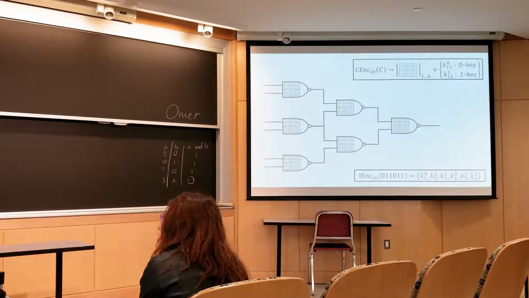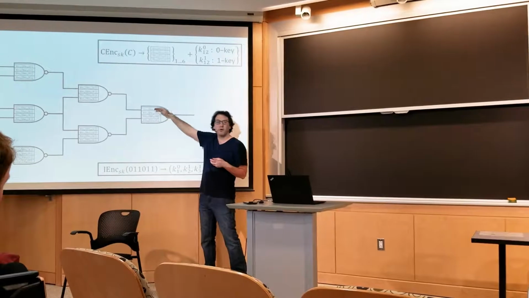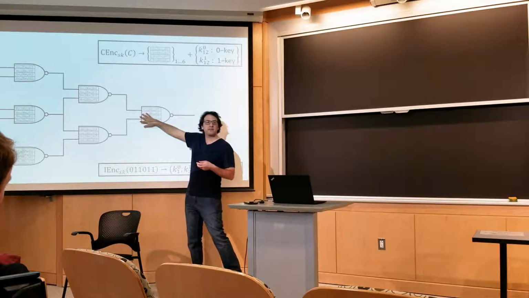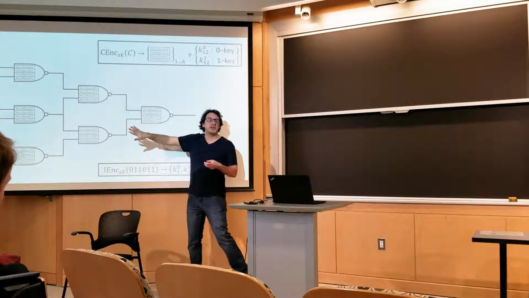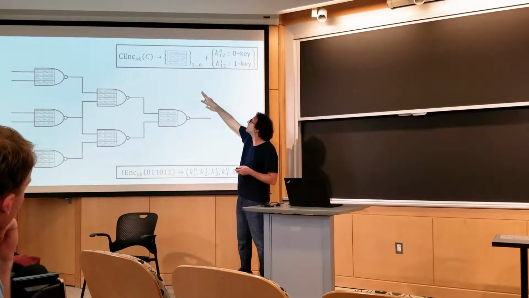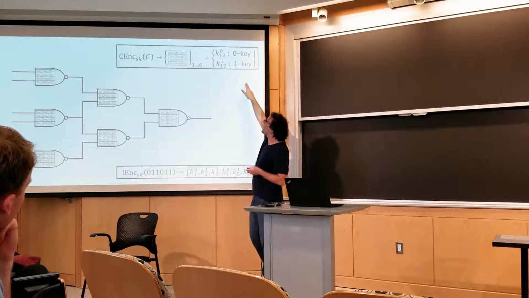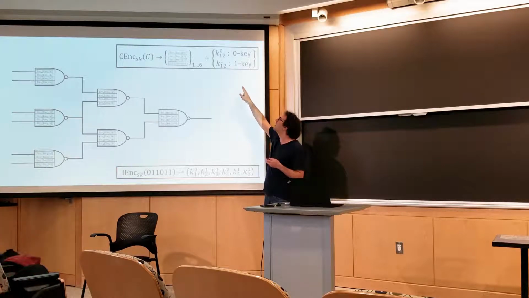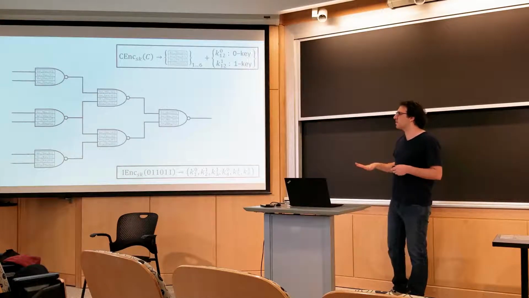In the picture here, there are no indices. I just write k every time, but actually these k's are different for every gate and for every row in every gate. So we construct these tables that map the correct keys for the input wires to the correct keys of the output wires, and we do this for every gate in the circuit. We also give you this output translation map, how to interpret the semantics of the output keys. So this output key goes to 0, this output key goes to 1.